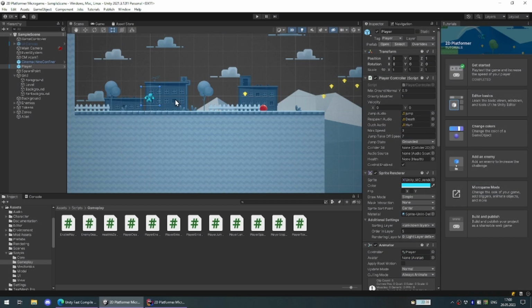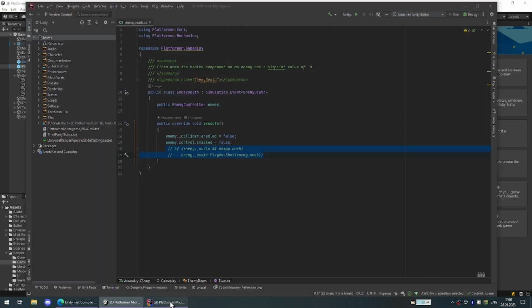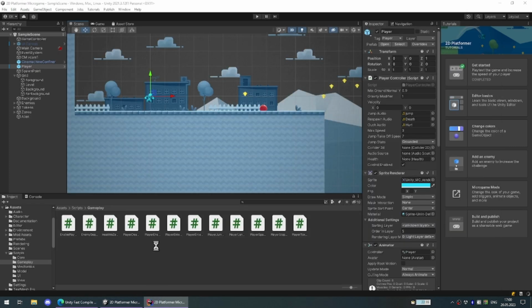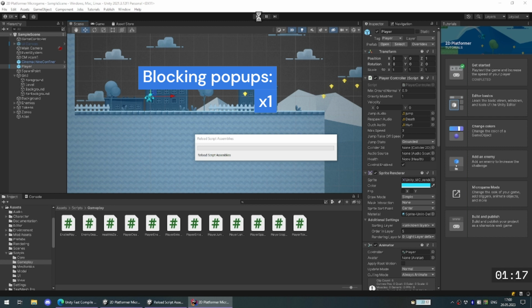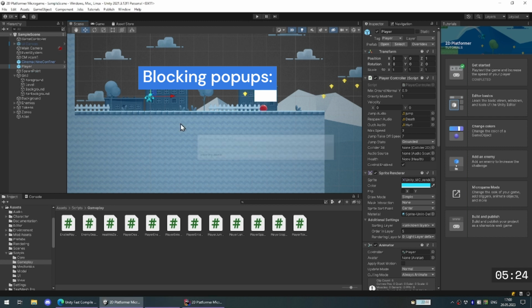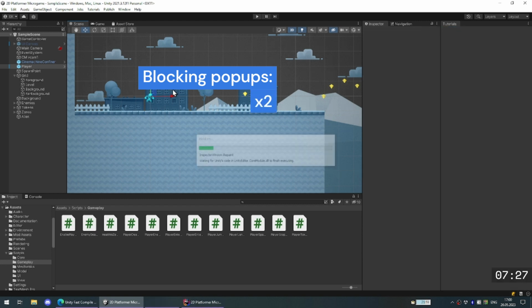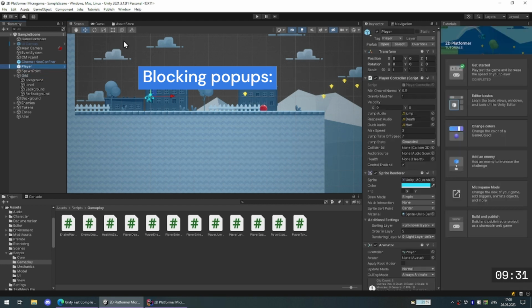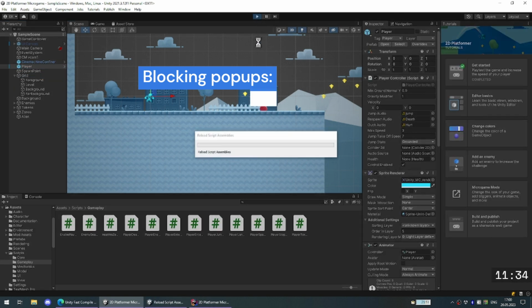Imagine you're working on a project, experimenting with objects in Unity, and then you go and make some changes to your code. By default, when you return to Unity, you'll find that you can't click on anything. The entire window is blocked by this pop-up, which is quite inconvenient. Just when the pop-up disappears, it hits you with a second pop-up. And of course, when you want to playtest your game, there it is again, another interruption.